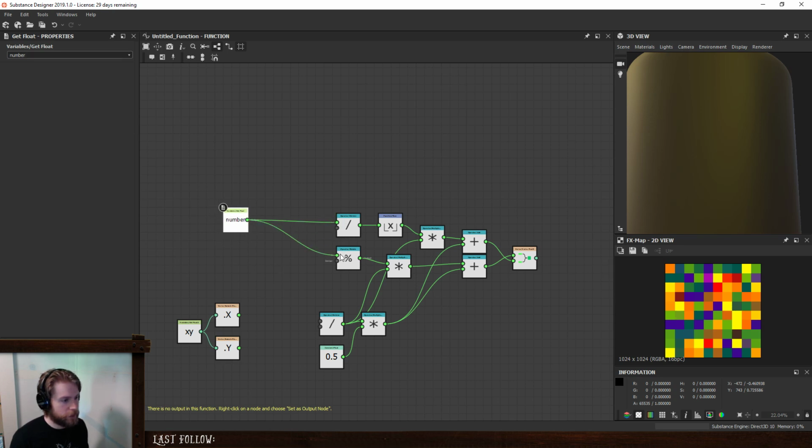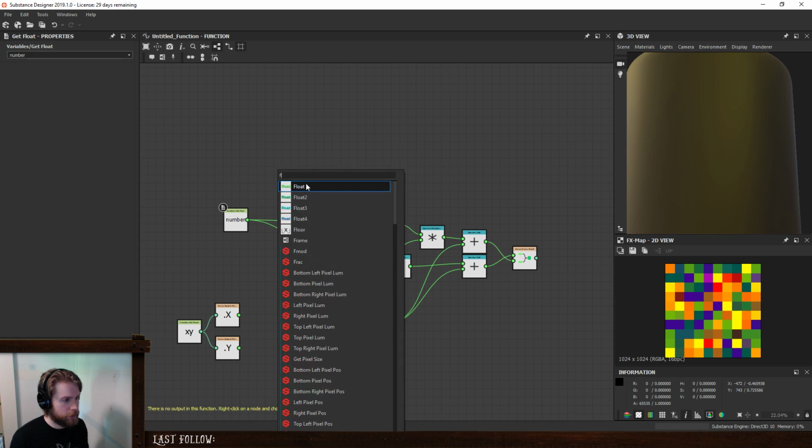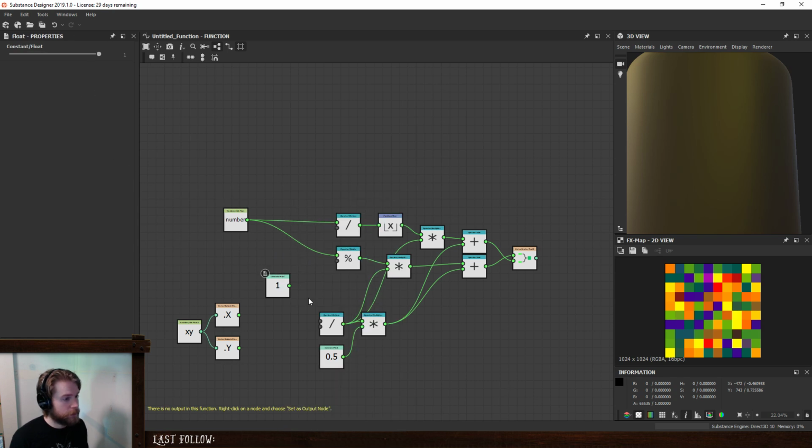So that's number. This is 1. Yeah. X. To make this extensible to other things.